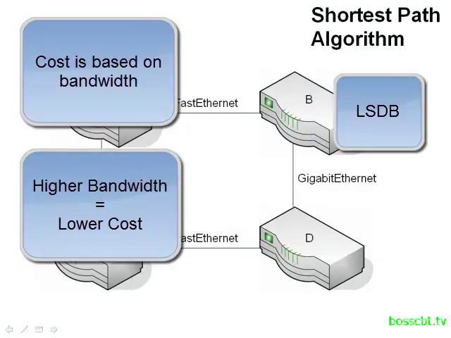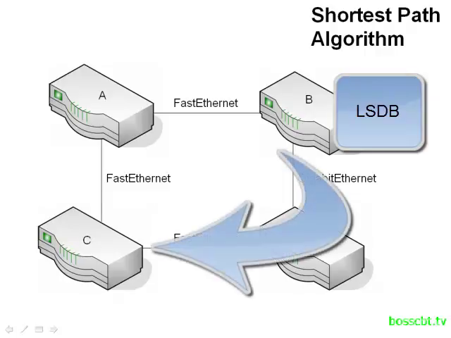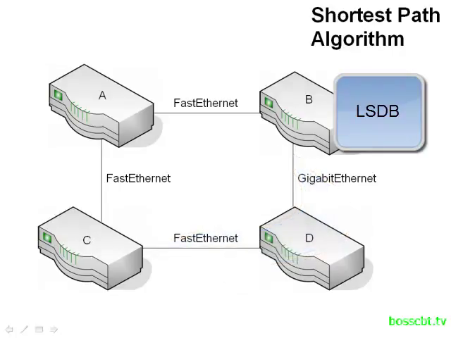So for instance, if router B is trying to determine a route to a network that router C knows about, it can get there from router A, or it can get there by going through router D. Well, router A has a fast Ethernet link between it and router B and it and router C. However, router B has a gigabit Ethernet link to router D, and then D has a fast Ethernet to router C. So it's likely here that router B would choose the route to get to a network off of C by going through router D. Now, once these calculations occur, then those routes are put into the OSPF routing table. Okay, so the information in the link state database, that is not a route. That's just information about all of the links on the network. Only after the algorithm is applied to that information are the routes then created.